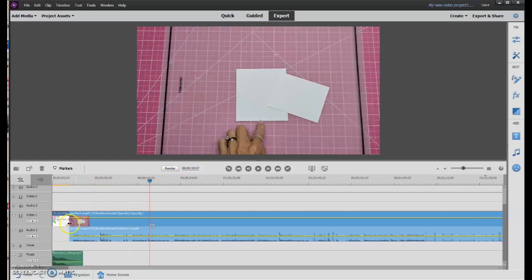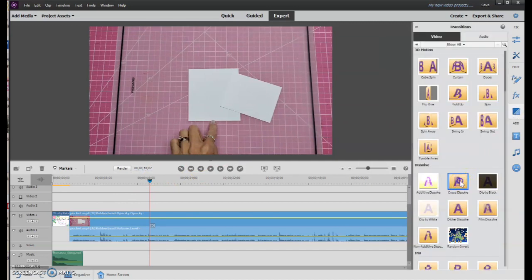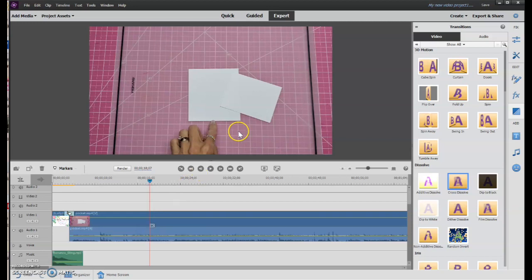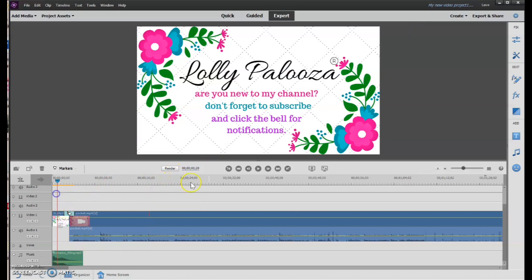Now, what if you want a little transition between the photo and the video? Over here where it says Add, Apply Transitions, I'm going to click it, choose Cross Dissolve, and move that right over that gap there. And now choose how many seconds you want, 1, 2, 3, etc., and apply. Now I want to get this out of the way, so I'm going to click the arrows to move it. Now let's check that transition out here and watch the screen up here and see how it fuzzes into the next scene.